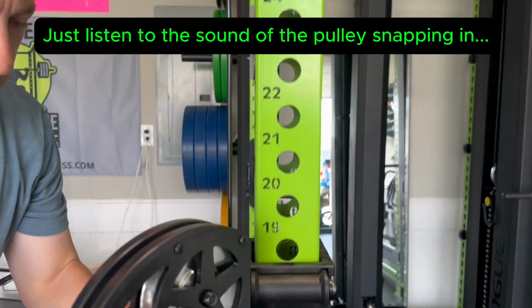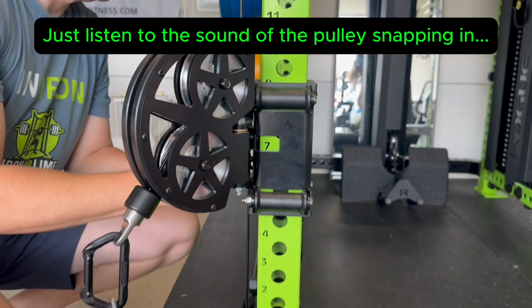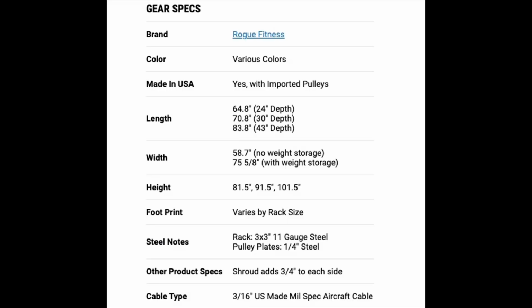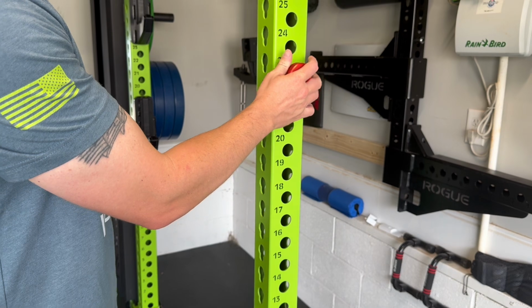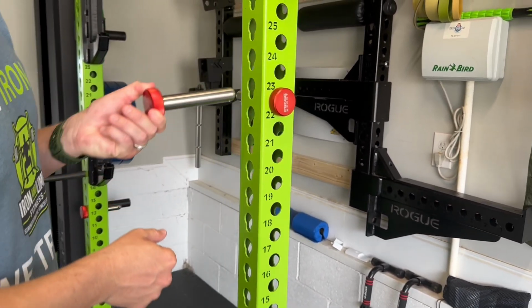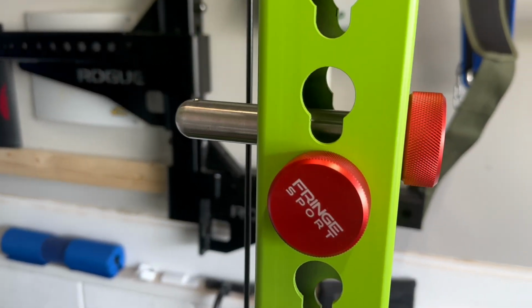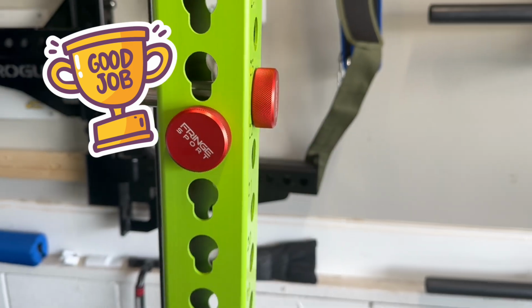If you've ever used a Hammer Strength or Life Fitness setup, you'll kind of have that same feel with this Rogue rack. So it's 11 gauge steel, it's 3x3, 1-inch holes, 2-inch spacing, alternating on the sides. And one thing that's just fantastic is the alternating holes. I know this is a feature that Sorinex doesn't offer, but one that I'm really happy Rogue does offer, because it really opens you up for putting in attachments and pins in the places you want to. Very well done, very well designed.